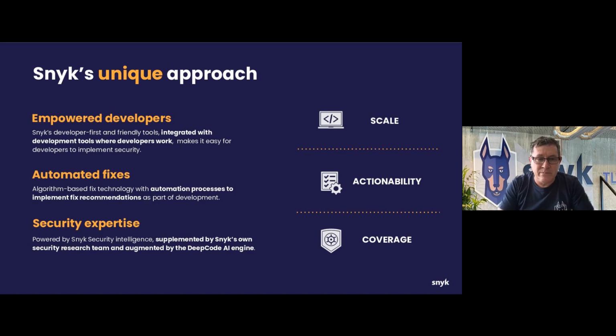And all this has to be underpinned by a comprehensive security database. So you want to make sure that when new vulnerabilities are discovered, you're able to determine whether your application has those as soon as possible. And you also want to make sure that it's comprehensive and that you're covering all the vulnerabilities. So again, this is one of the key strengths of Snyk: we have a research team that are using some of the public databases, but they're also uncovering, researching and discovering new vulnerabilities all the time.